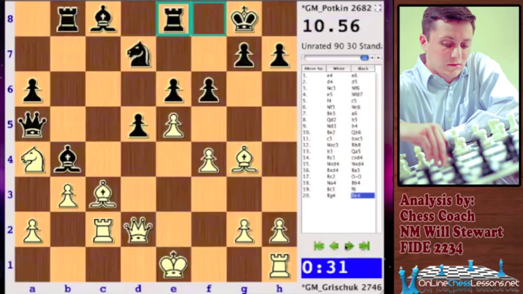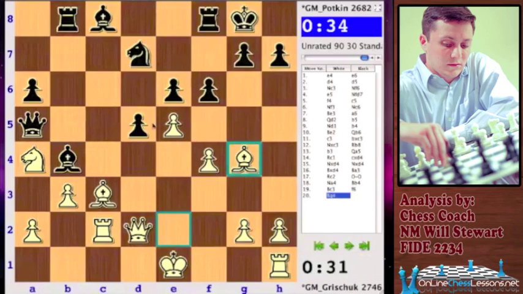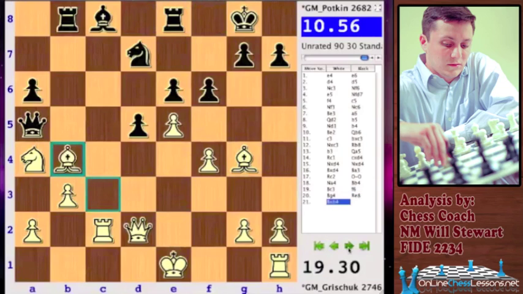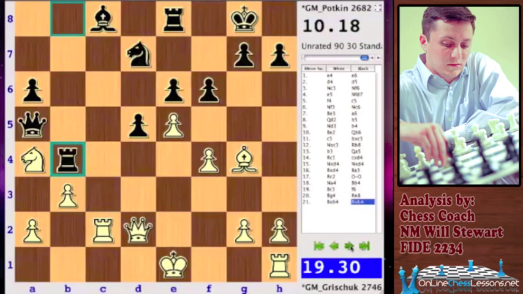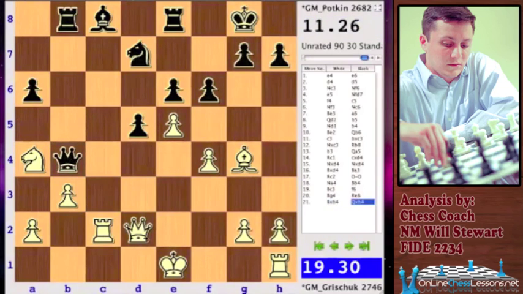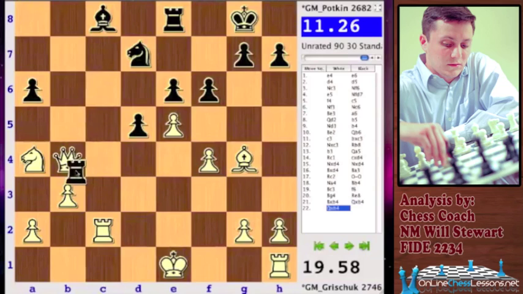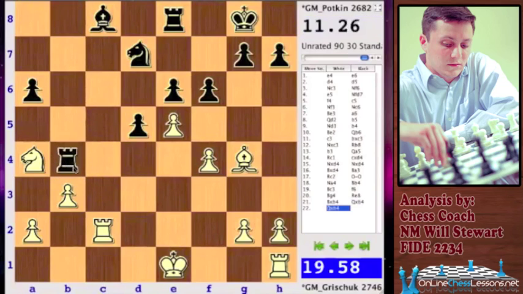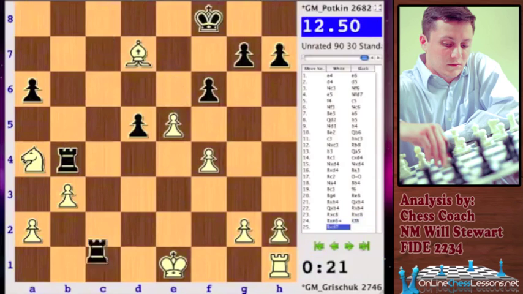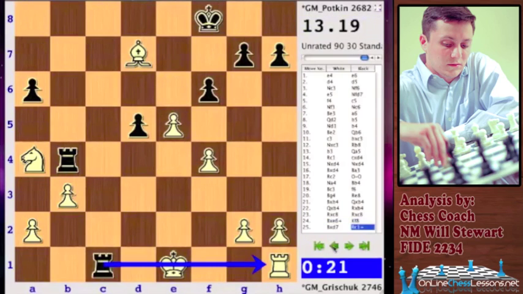So rook e8, trying to defend. I'm sure he didn't want to play that, but there's just no alternative. So now exchanging, and Potkin, he didn't want to go into this. Well, I guess this simply doesn't work. I mean, yeah, okay, it does. This tactic here is not getting it done because of rook c1 picking up the rook.